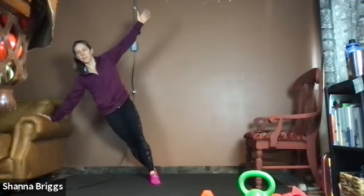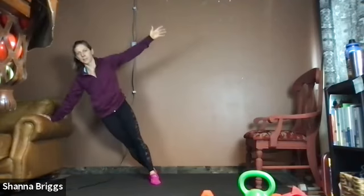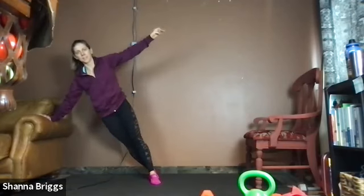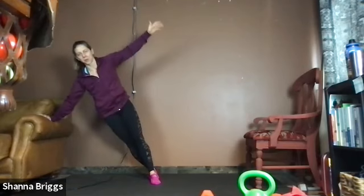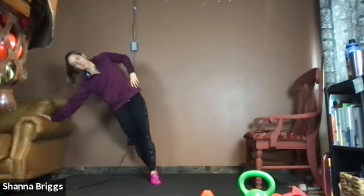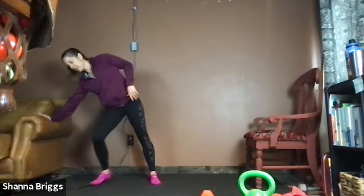It's right about 7. I'm going to go upwards of 5 more. If you're starting to shake, step out of it. Really imperative here, obviously, that whatever you're leaning against is stable. You don't want it to slide out from under you. Couple more. Very good. Same thing other side.